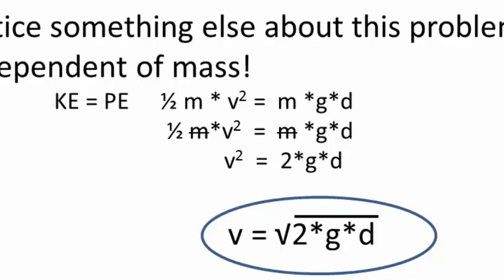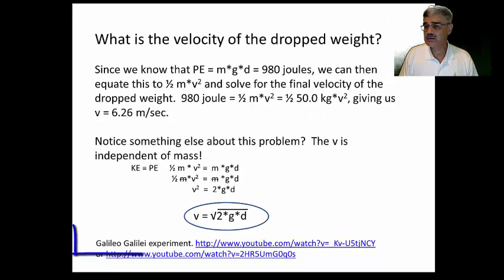Now, this may or may not seem surprising, but it was an important discovery by Galileo Galilei. You may recall the oft-told story of how, up until the time of Galileo, based on the teachings of Aristotle, people thought that a heavier object would fall faster than a lighter object. It was just sort of intuitive. The bigger they are, the harder they fall. Well, yes, the bigger they are, the harder they fall, but not necessarily the faster they fall.